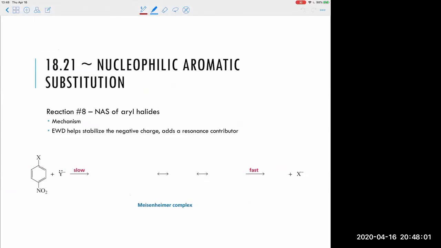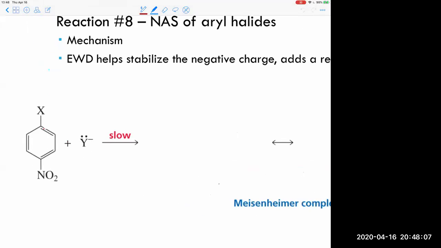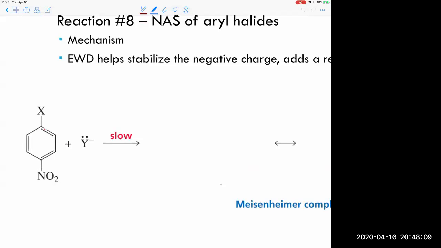Okay, so now in terms of mechanism, let's just look at what this would look like real quick. See why exactly that nitro group has the effect that it does. So of course, reaction mechanisms are all the same in that you have a nucleophile attacking an electrophile. You just got to make sure you know who's who, right? Again, everything we saw before, benzene was playing the role of the nucleophile. Here we have a nucleophile in this reaction, and so benzene is going to be our electrophile.